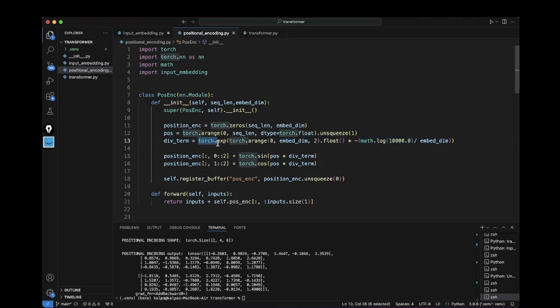Finally, torch.exp applies the exponential function to compute the actual scaling factors. The resulting tensor has a shape of embedding dimension by 2 and is used to control the frequency of the sine and cosine functions.